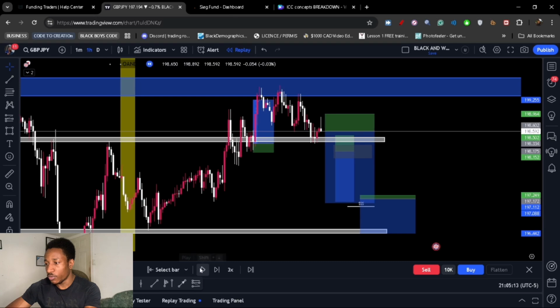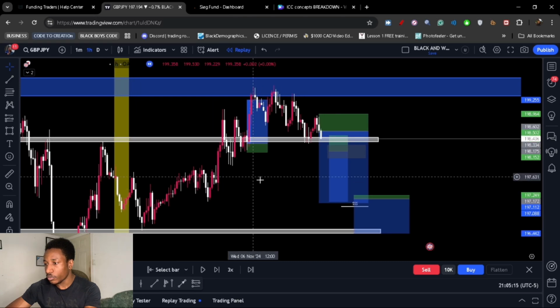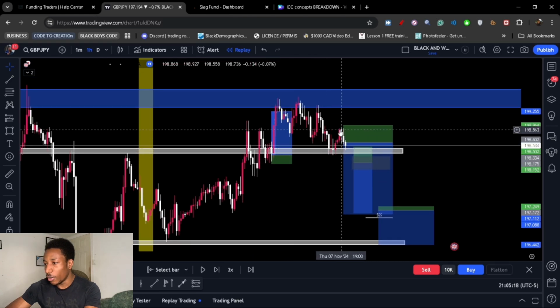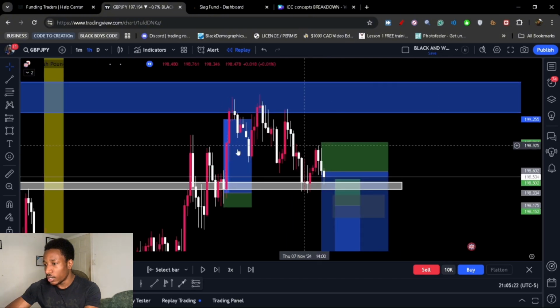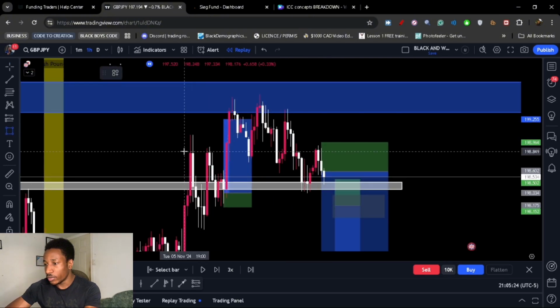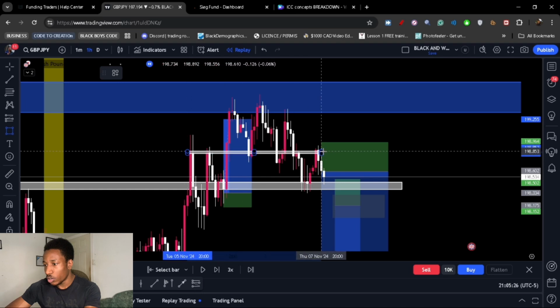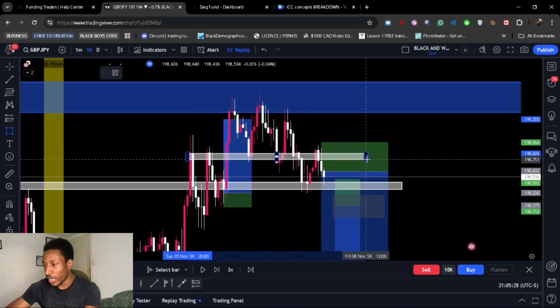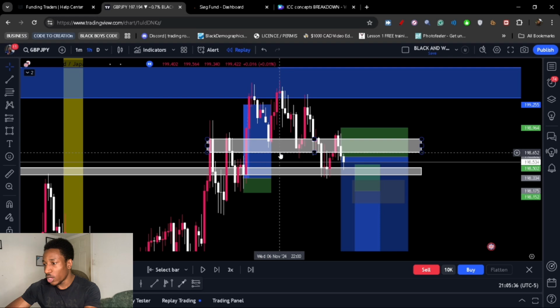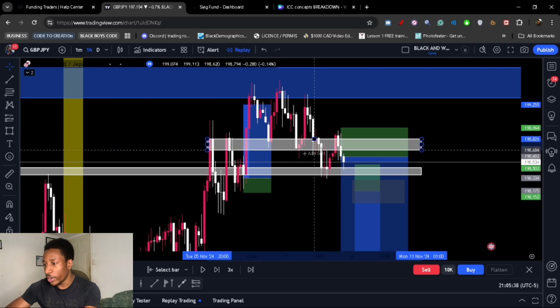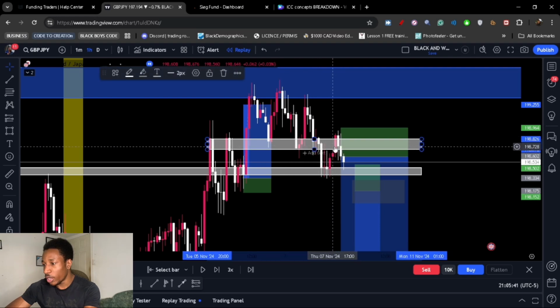So if we fast forward, you're going to see that when price now bought all the way up here, you're going to notice, guys, that there was also another area of interest right here. So boom, this was basically like another area of interest right here, like that. Boom. Now when it comes to using the SDI stop loss model, guys, the first thing you have to do is wait for price to reach your area of interest. So in this case here, price reached our area of interest.